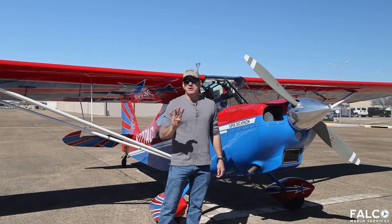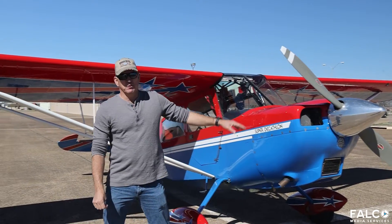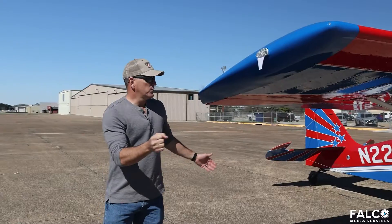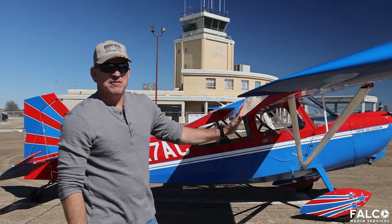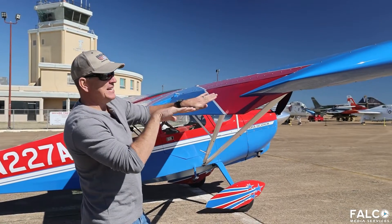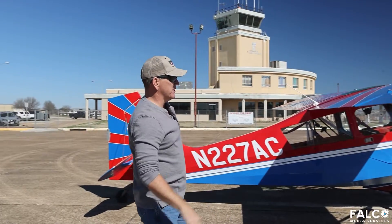In the cockpit, I have four primary controls. The first one controls the throttle, which drives forward thrust through the propeller. The second control is connected to the stick in my hand — the control stick. When you move it left and right, it moves the ailerons. The ailerons are attached at the back of the wing and vary the amount of lift the wing makes. If I roll the stick all the way to the left, the aileron going down will make my plane roll to the left, and the aileron on the opposite side going up also assists — they work opposite each other.